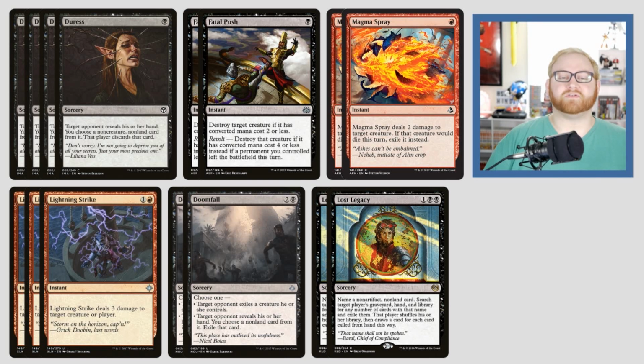And of course, we have 2 Doomfall here for some extra hand hate as well as exile hate. Target opponent exiles a creature he or she controls, or target opponent reveals his or her hand. You choose a non-land card from it, exile that card. That includes creatures or non-creatures. So if an opponent does have a large bomb in their hand, we get to use Doomfall and grab it.